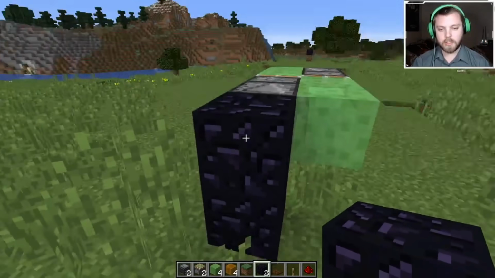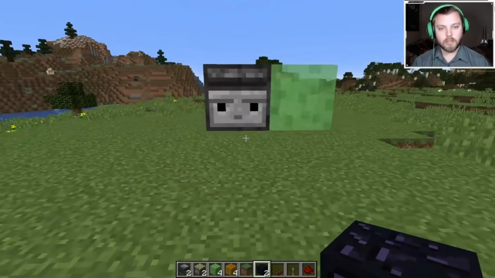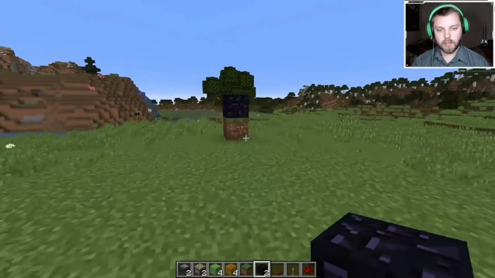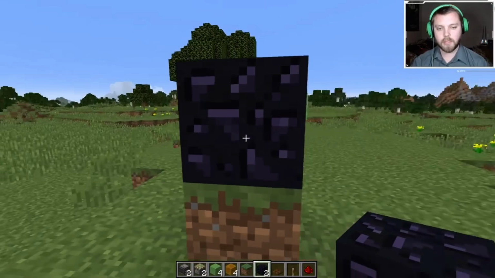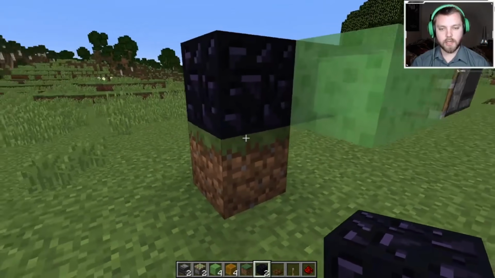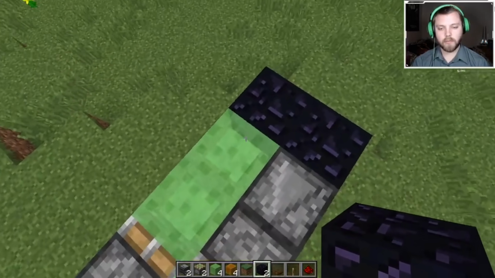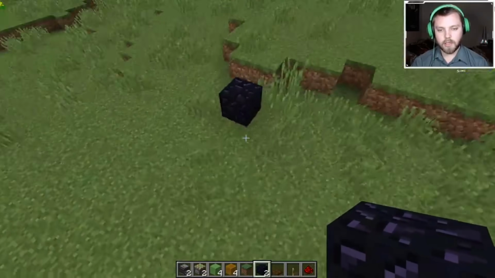And then as soon as something moves in front of this observer, it'll go back. So that's also the basic idea for our dock here. So what's gonna happen is this is going to come right over here. It's going to get stopped. But instead of having to break the obsidian every single time, we're actually going to put the obsidian right next to, or right in front of the slime blocks here instead. The reason being is because it's a lot easier.